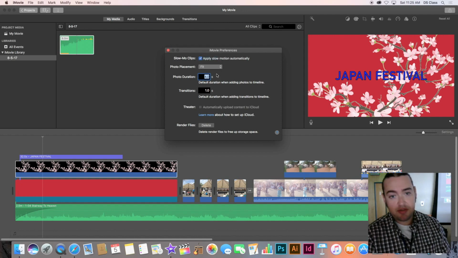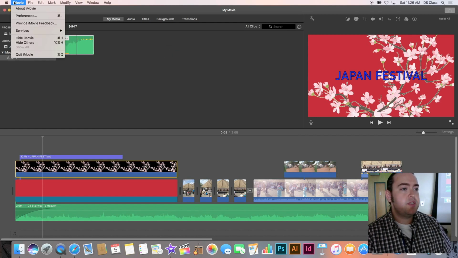If you just choose fit, then it will do that automatically. You can tell it how long you want your photos to be by default, and how long your transitions are by default. You can also delete render files to save space, though you're probably not going to need to do that anytime soon. So those are your prefs.